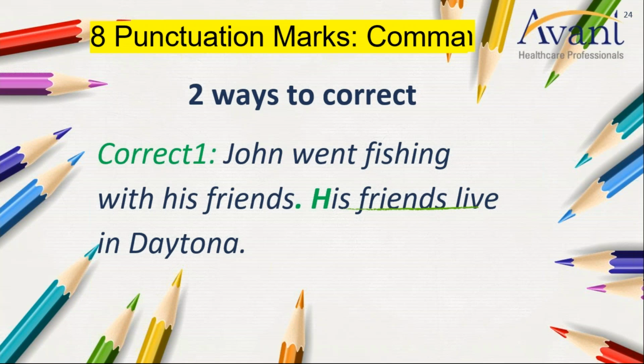For number one, the first way to repair this is, remember, go back to our first punctuation mark, the period, which we talked about today in our presentation. Just put a period at the end of the sentence and make sure that you start the next word in the sentence, of course, with a capital letter. You can always put a period. If you have any doubt about using the comma, if you have two sentences, put a period there and capitalize the next letter, and you will be able to avoid the comma splice error.